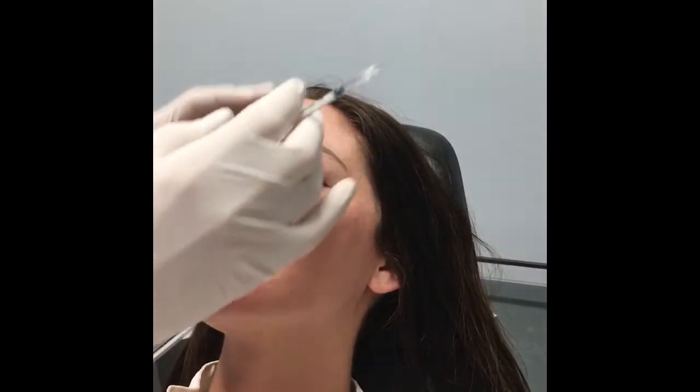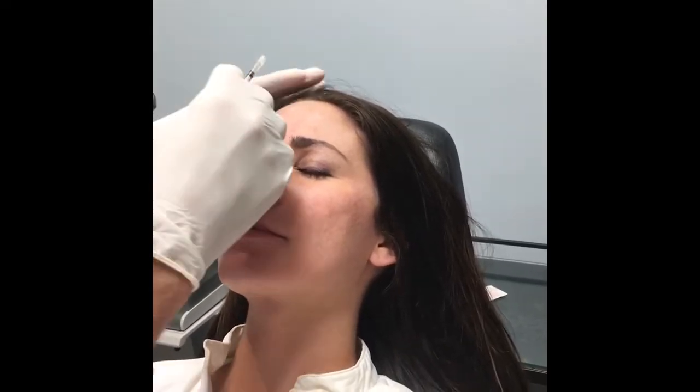So let's go on to the forehead. Now Hannah likes to maintain a lot of her expression. So we inject this very lightly in Hannah. And actually, all my injections in these areas are usually so that you have decreased movement, but you still have movement. It's actually a little harder to do. To absolutely have no movement is no longer what's norm, and we like to do it so that there is some movement. So raise a little bit.